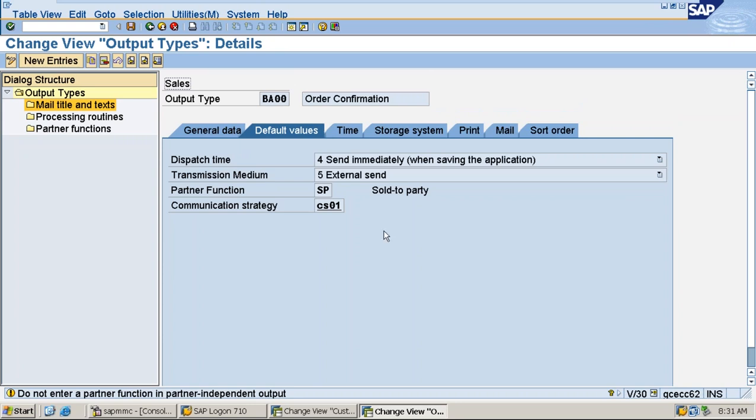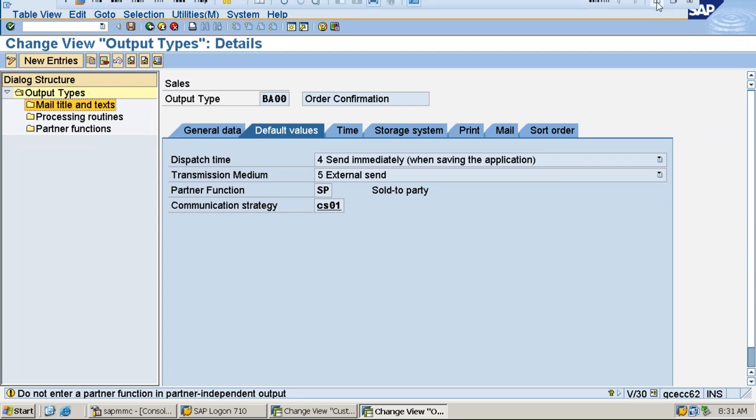Not enter a partner function in partner independent output. Okay, anything. You selected this, right?